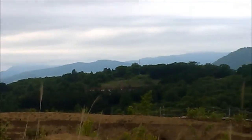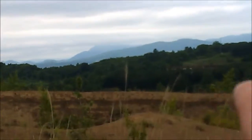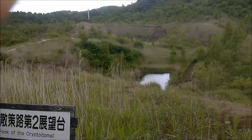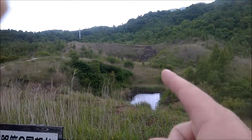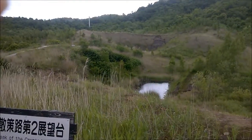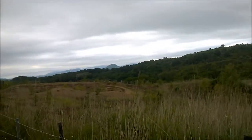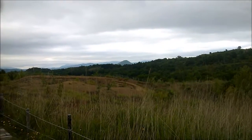I want to get a better view when I'm down over there — you can go down to the bottom of the caldera. I hadn't really noticed there's a little tiny crater here at the second lookout, with a little pool down below. I don't think it's volcanic because it's not steaming.